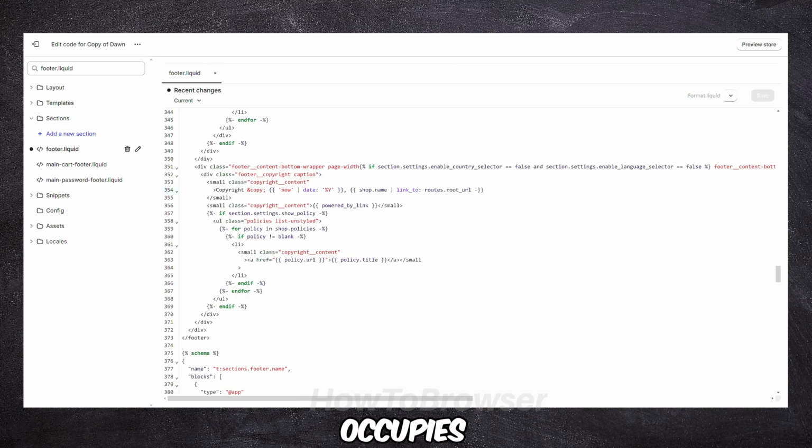So that just occupies some space for nothing. Also, you might want to have a clean and custom footer that contributes to a more professional look for your website. So that's another reason.